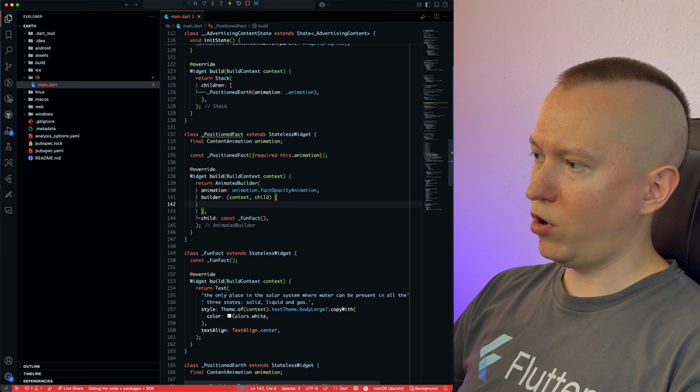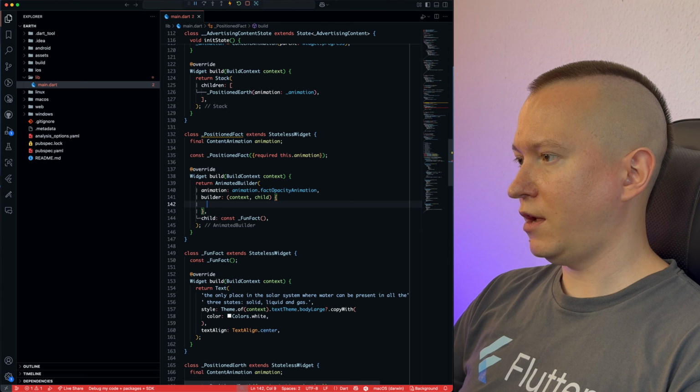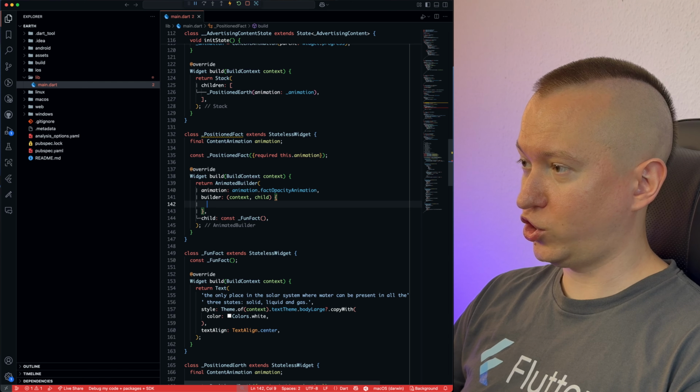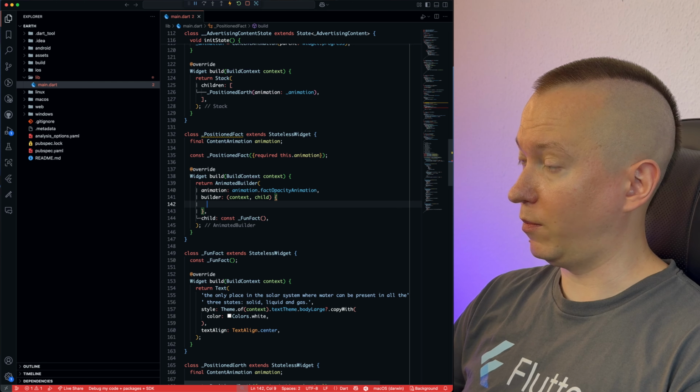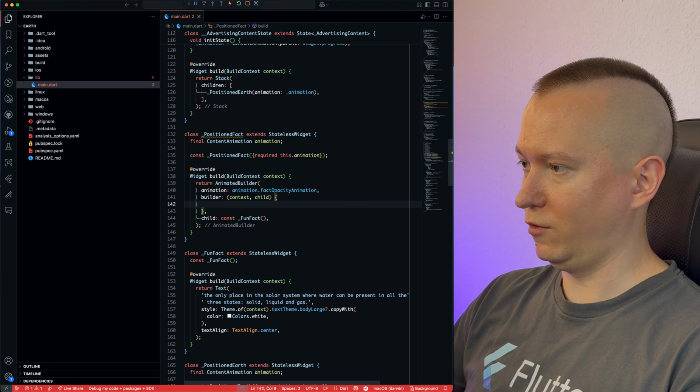To make this a bit more efficient and not spend resources which can be saved, we will also check the opacity, and if this opacity is more than 0, we will show the child widget with opacity.